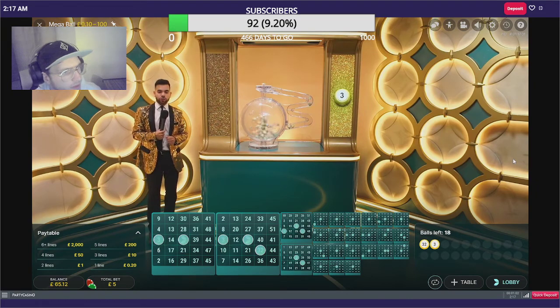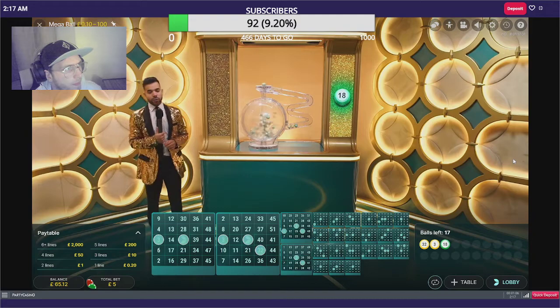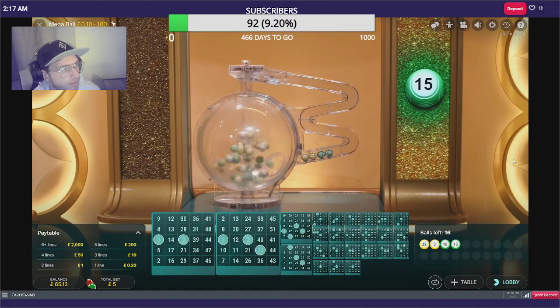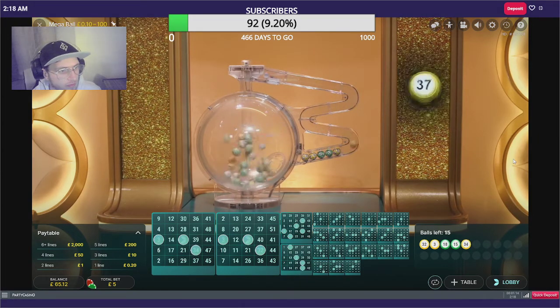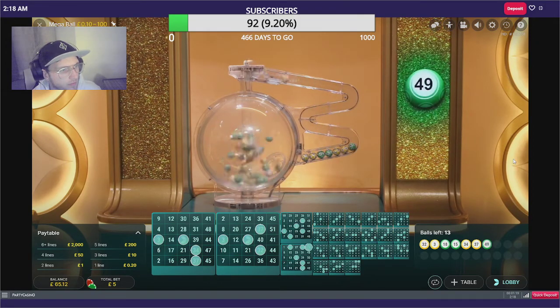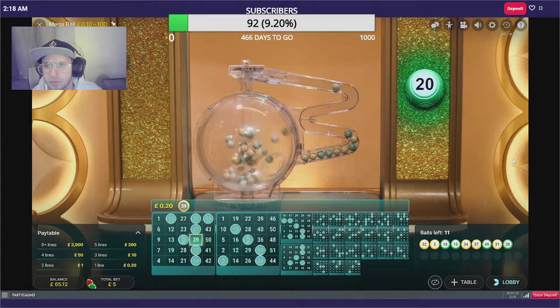3 numbers have been drawn. And let's see how this round is going to turn out. The aim of the game is really simple, Benjamin. Try to complete any lines possible. 6 lines is the maximum per one card. Yep.